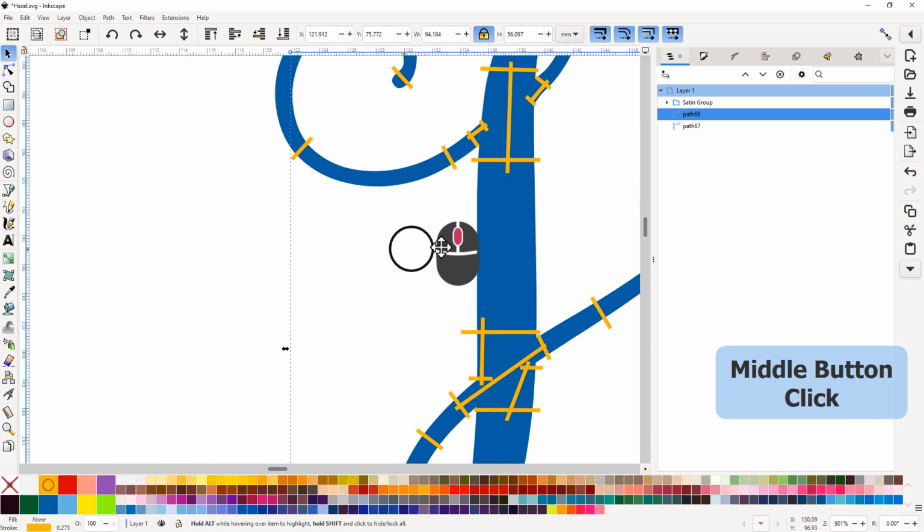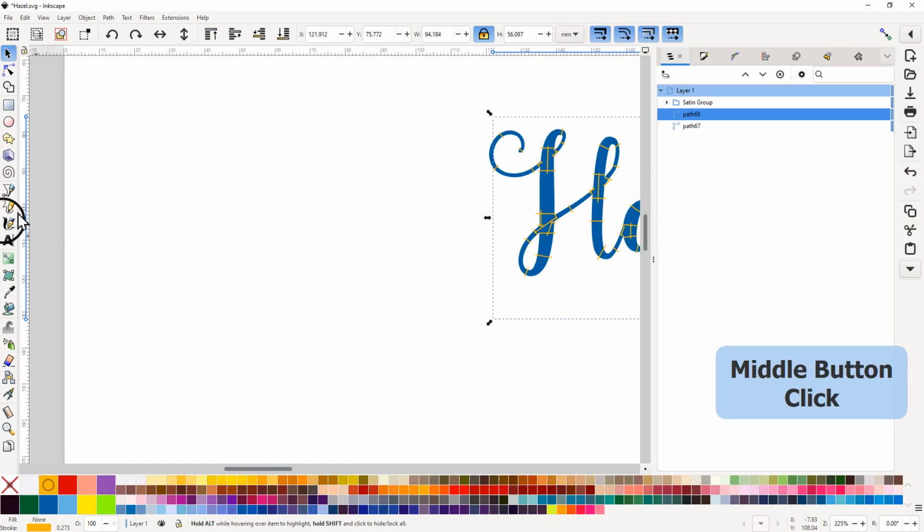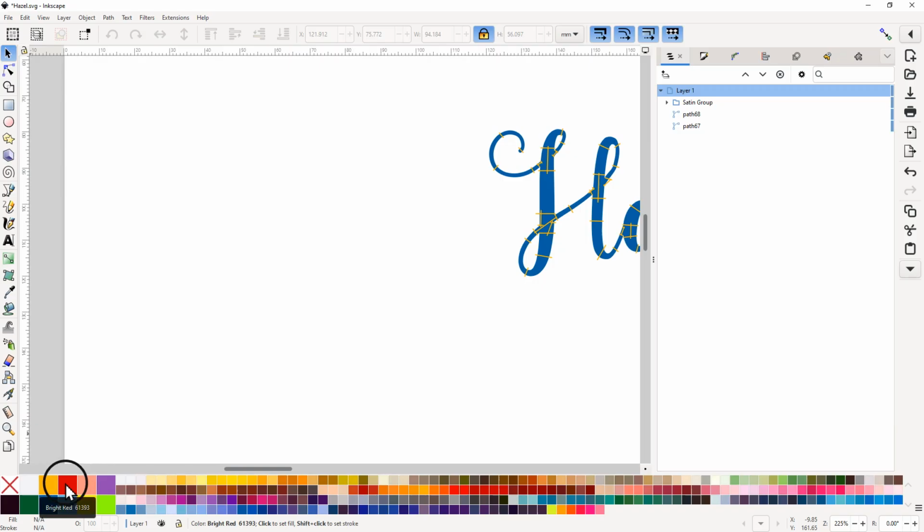I'll show you that for a moment here beside. I will first press Escape to make sure that I have nothing selected. Then I will click the X button with the left mouse button so that I will have no fill, and I can set my stroke color by clicking with my center mouse button on a color.